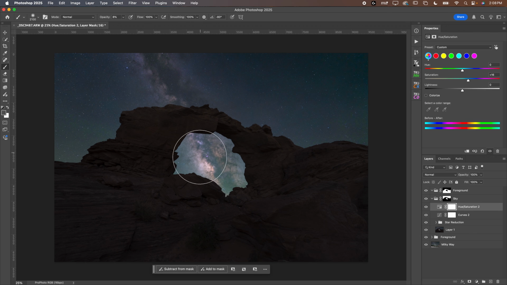And I'm noticing that the Milky Way is not getting a lot of color. So there's a really quick and easy fix for that, because I could go in and maybe adjust the reds or the yellows, but I'm going to have a hard time targeting this because it's not very saturated. So actually what I like to do here is create a brand new layer, but it's going to be a luminosity mask. Luminosity masks make a selection based on the lightness values of the pixels in your image.